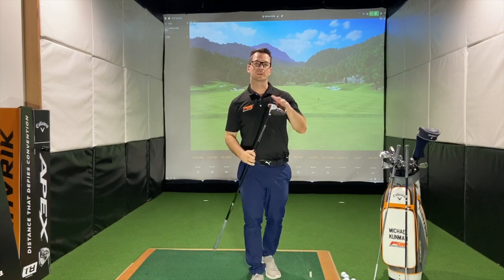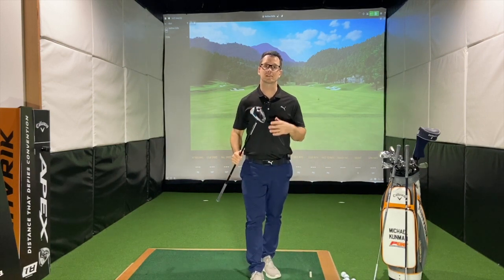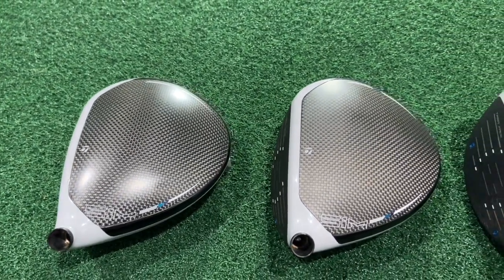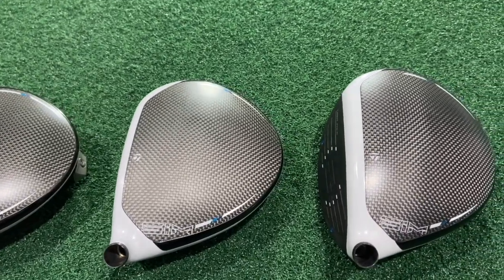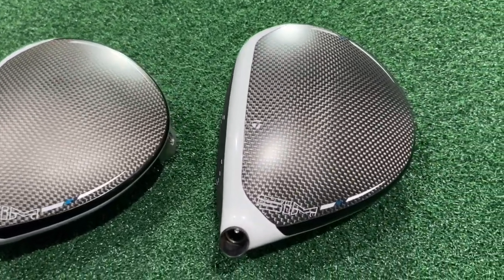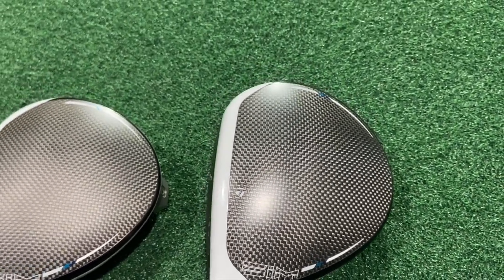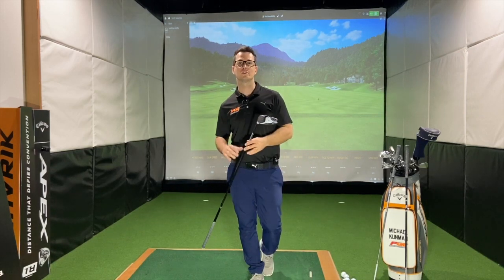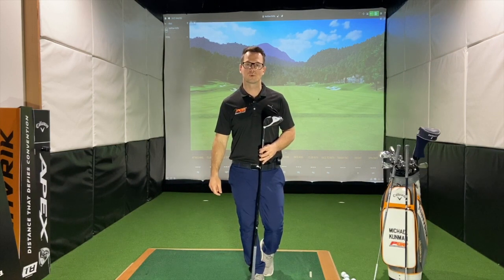One thing you will notice with the TaylorMade drivers, all three of these models, is the look of it. Very different from most of the drivers in the market today. It has a multi-material construction, consisting of carbon, steel, and titanium, with a chalk white finish on the top. And to be honest, in my personal opinion, it looks absolutely incredible. It looks like something you really want to hit, gives you a bit of confidence, and hopefully that can help translate onto the golf course as well.